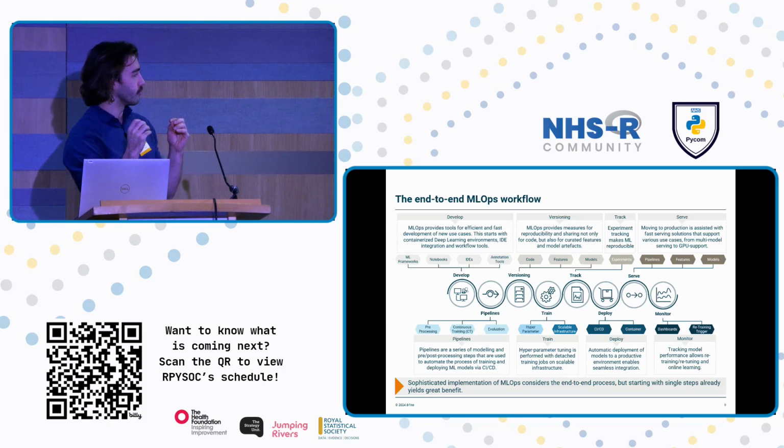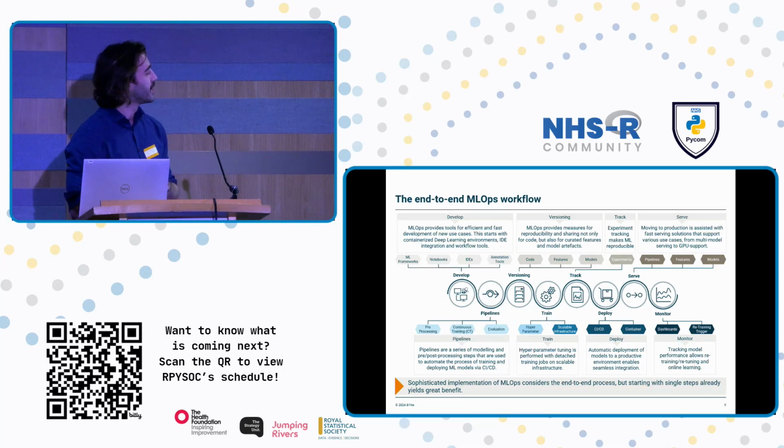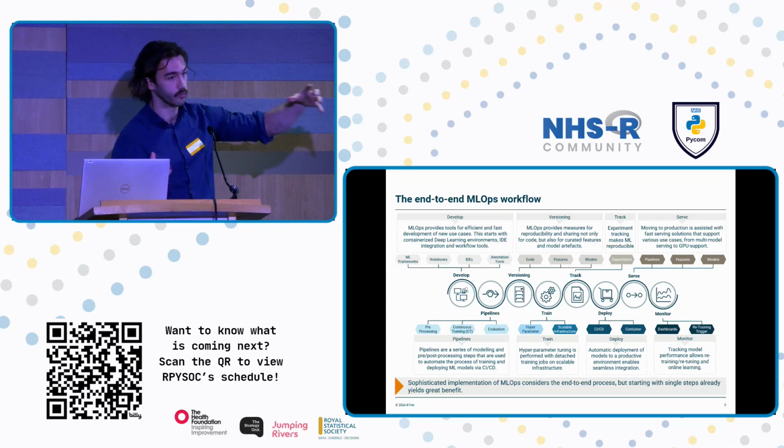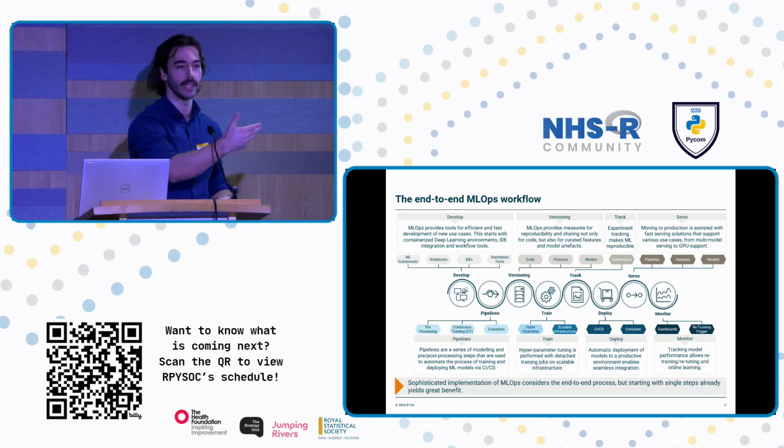Now, one really crucial facet of the MLOps lifecycle is that we don't just want this to end once we get to serving the model. We want to actually be able to monitor that model in production. And then using that monitoring, we want to be able to track performance, track metrics surrounding the model. So if there is new data that comes in, like I mentioned before, or model metrics start to lag, model performance starts to lag, then we can think about going back in the life cycle to retrain the model. And that's where it becomes an iterative process.